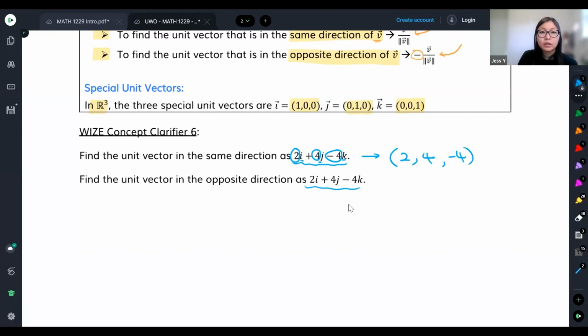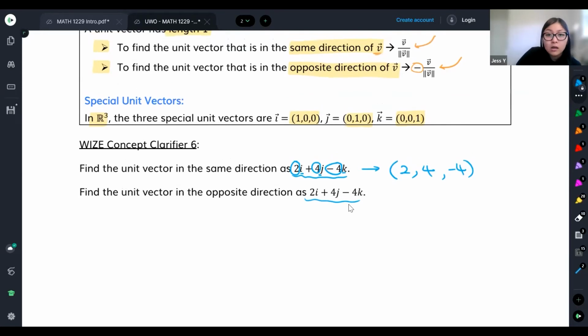So now we can use our formula. We want the unit vector in the same direction. I want you guys to try this out, okay? So remember, you're looking for v divided by the length of v. So our vector divided by the length of the vector. So give this a try. Use your length formula. Again, I'll give you guys a minute. And then when you're ready, we can take this up.